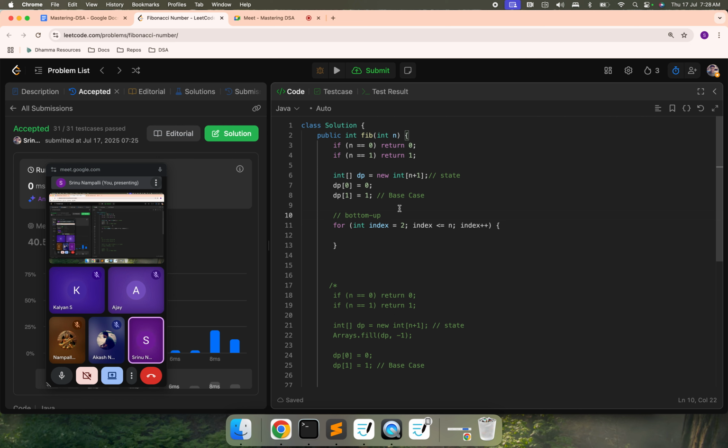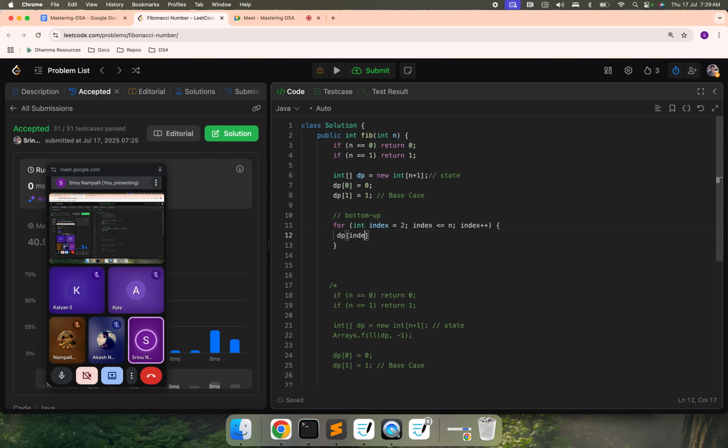That's why you should take that same problem and try to convert it into a bottom up solution. After the base case, take the value you want to solve, and you already know the base case. Now what you can do is write dp of current value.